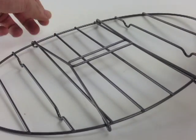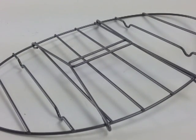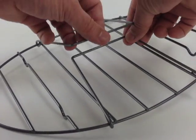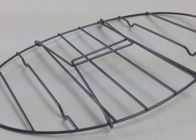This box roaster also contains a non-stick oval rack with handles. The oval rack keeps the bird or meat out of the juices while cooking, and the handles allow for easy transport in and out of the roaster.